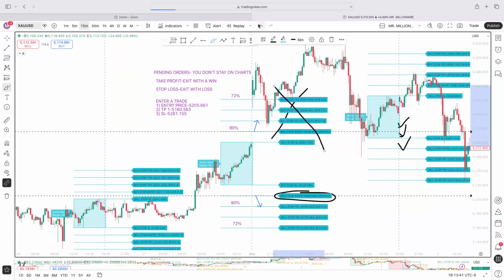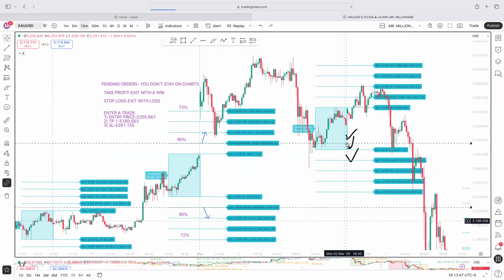Now, if you do see that from time to time, do not get FOMO. Do not try to chase that trade because you don't know. PipJuice is designed to take one side of these trades. So we put in both sides of it to see which one is actually going to hit.